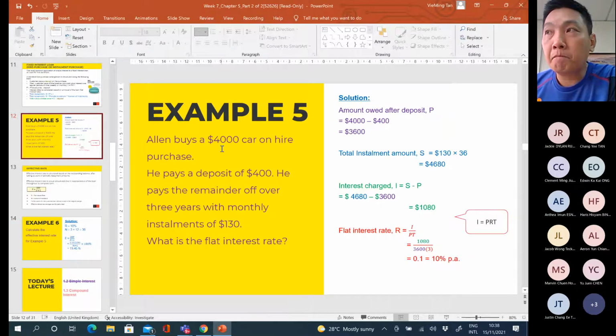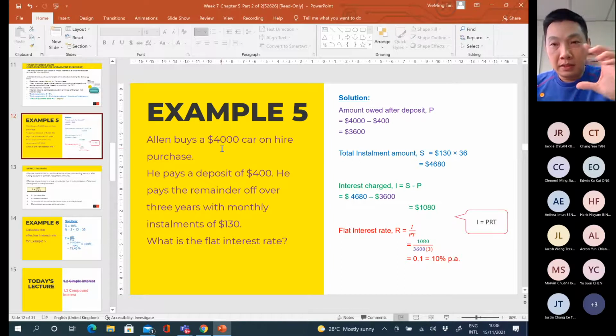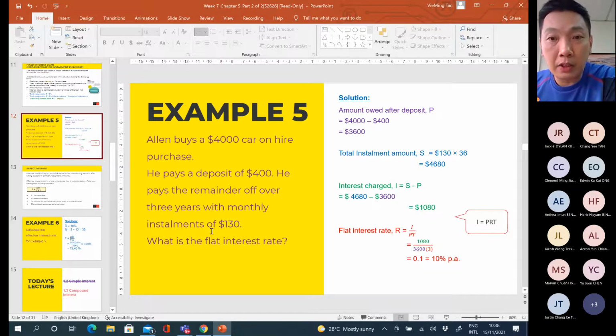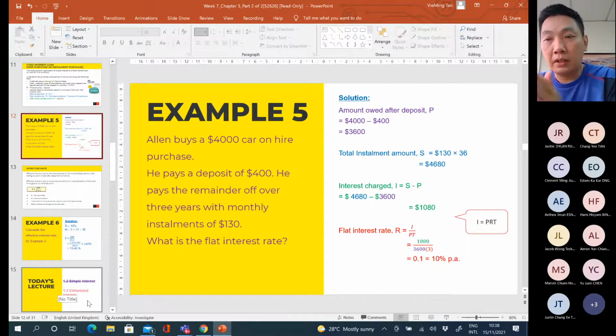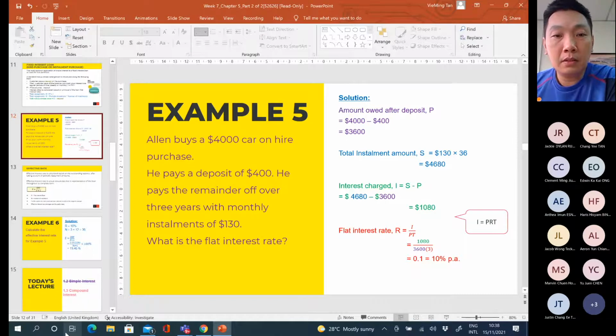in the next 3 years, he has to pay a similar amount of installment every month, at the flat rate, in order to clear the hire purchase debt. But if he is using the effective rate, that means whatever he has cleared for the installment purchase, he may find that the interest charge will be getting lesser and lesser in future.